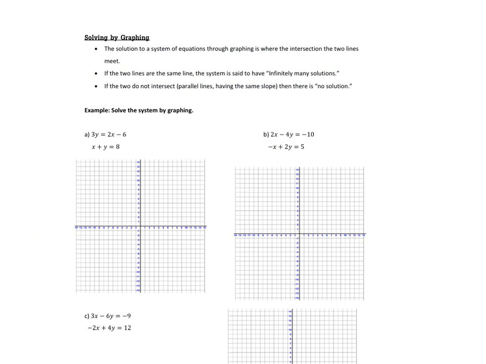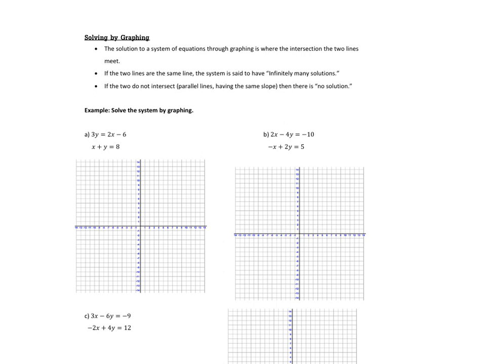So far we've looked at ways to solve algebraically. Now we're going to talk about how you solve these equations graphically, solving the system graphically. In order to solve it graphically, you're going to graph both the lines and look for the intersection of the 2 lines. One of 3 things can happen. Either the lines will intersect at 1 point.